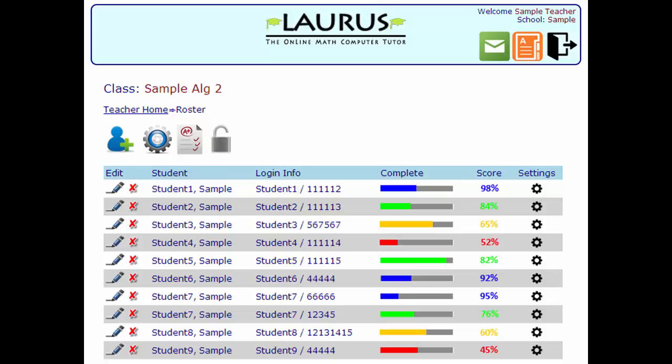And then coming back to the roster right here, all of these icons that we just went through, these are class settings. If you ever want to make a change, specifically on this one, those are for the class. If you want to make a change for the student, you would simply click on the student setting gear. So if you clicked on this one right here and said, I want this student to go through the basics review, you would click on that and allow them to do that. It would not change everything for the class, just that student.